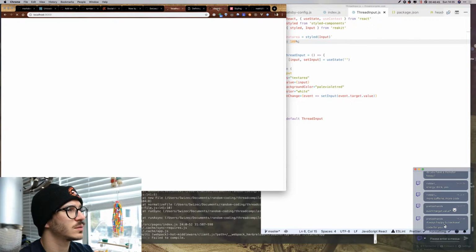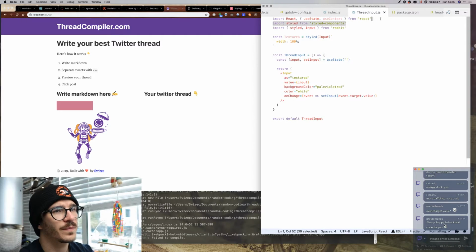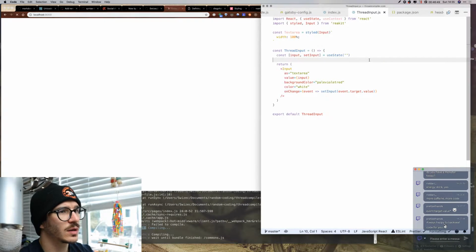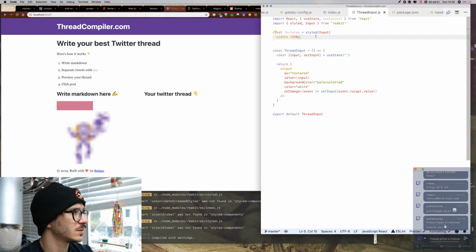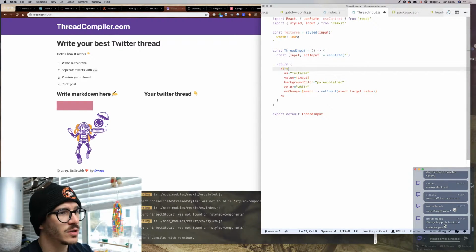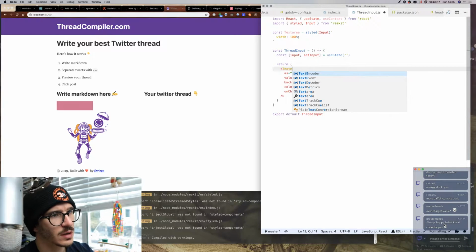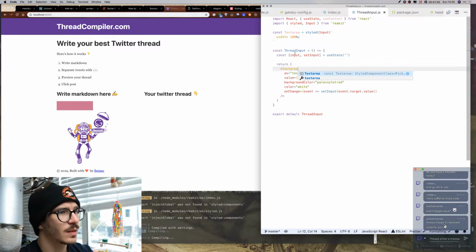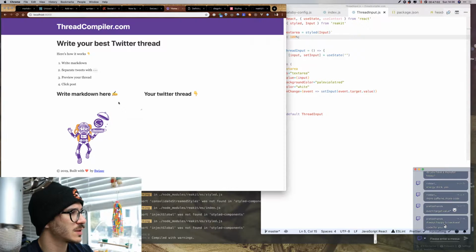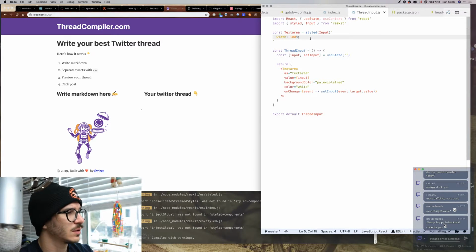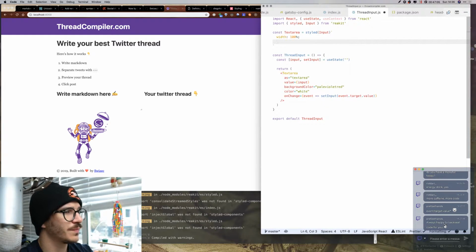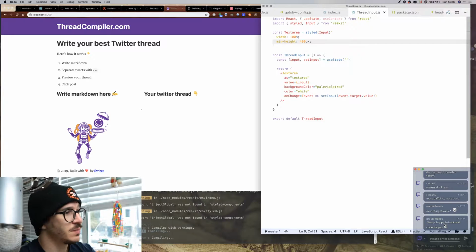What? Oh. Okay, so width 100%. No? Oh, because I have to actually use it. So TextArea with 100%. Okay. And we say min height is 400 pixels, let's say.